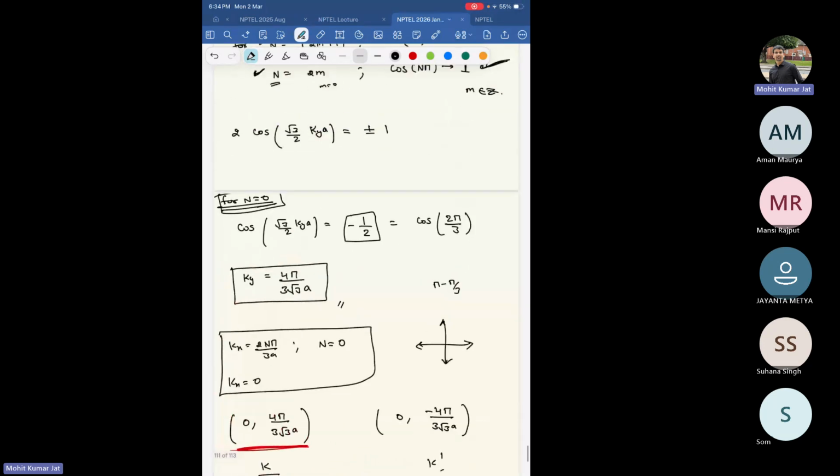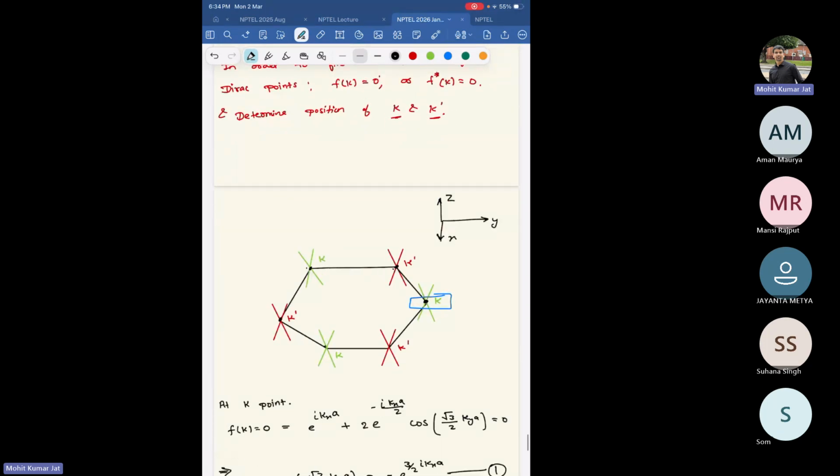So that's in between here. If you have this zone here, if your kx and ky are at these points, the energies will be very high. And this is what is there in the case of graphene. If you look at the 3D dispersion of graphene, you will see at this point the energy is at its maximum, and at this point it comes down. This is a 3D contour kind of thing. So at this point the energy is the maximum, and at this point the energy is 0.